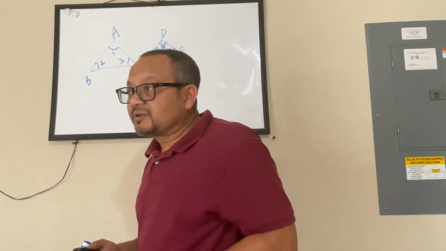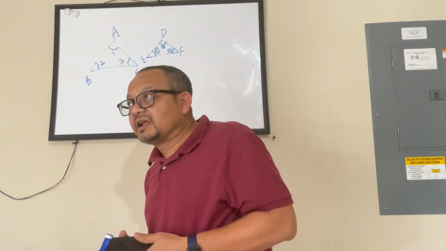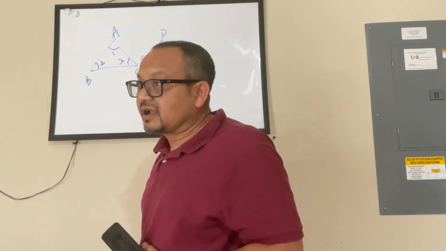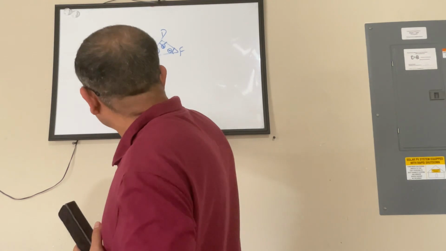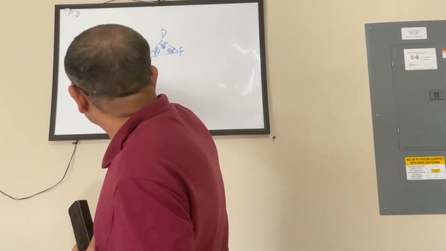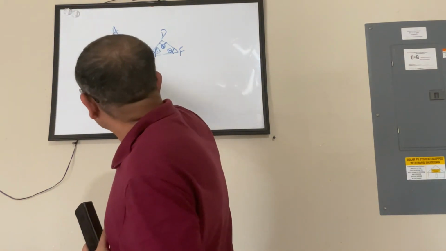Now, based on the property of the triangles, if they are two similar triangles, what it means is, that's one of the properties. Like when we say a shape with three sides, we call it a triangle. In the same way, in case of similar triangles, there is one property that we need to know: if there are two similar triangles, the opposite sides for the matching angles are in the same proportion. What it means is, if this angle and this angle are the same, what is the opposite side for this angle?